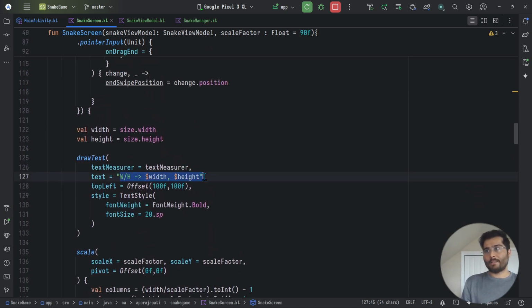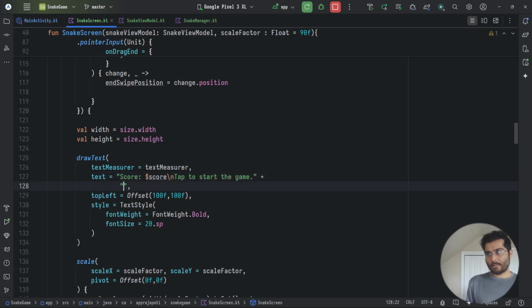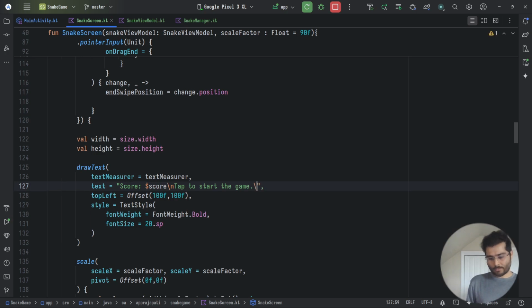And in text view, instead of showing width and height, now I can just show the score. Okay, score just like that. While I'm at it, I just want to type here: tap to start the game, and I also want to say double tap to restart the game.